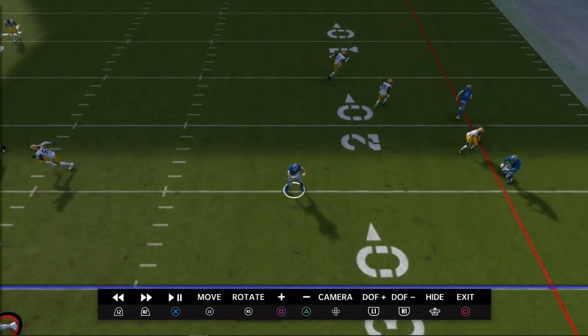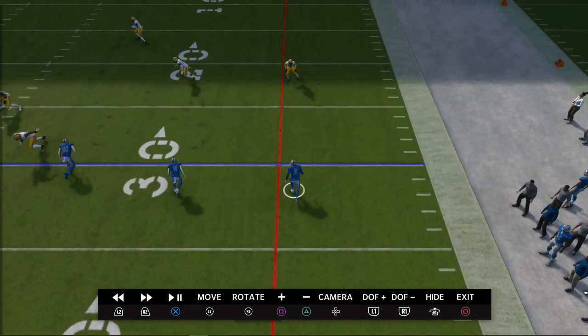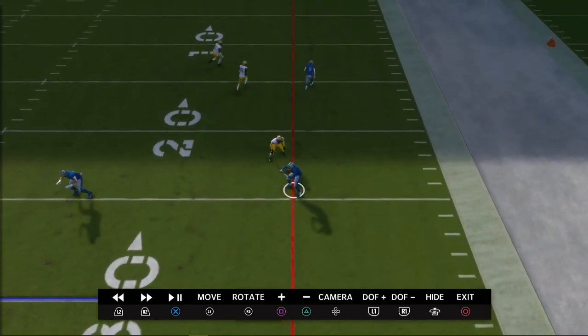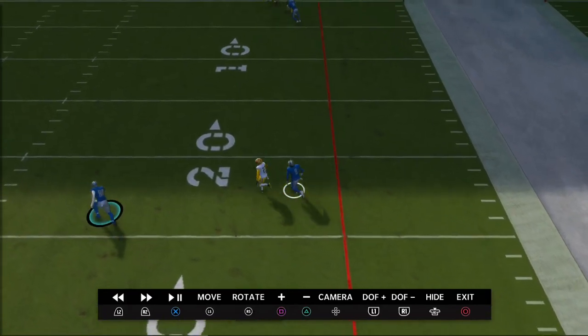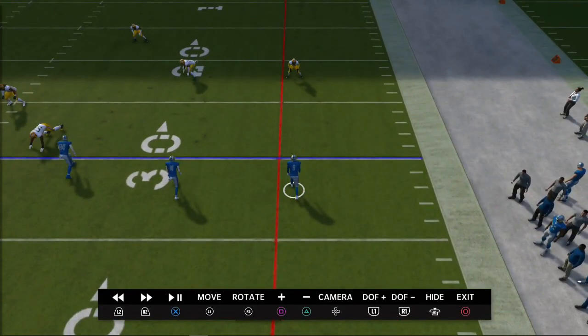I know he's running a really tough route, but you don't need that. Now, I did say this was a mod corner, so I'm going to have to make a correction on that. This is a Meg corner. That is my fault. He is taking care of any route that's short.